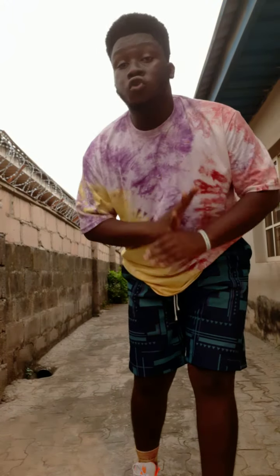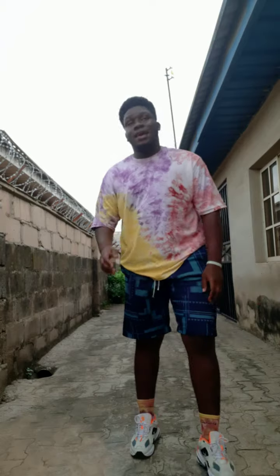Now the next movement is a perfect example of what I like to call groove. Now it's so cool. I love it. I put it in most of my choreographies because it's a beautiful movement. Now this is what the movement looks like.